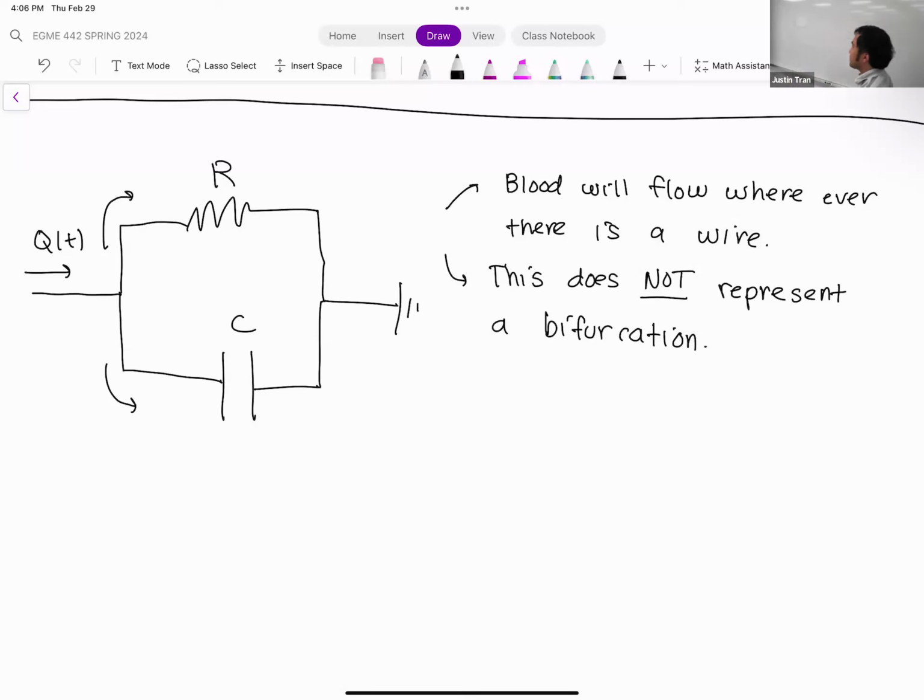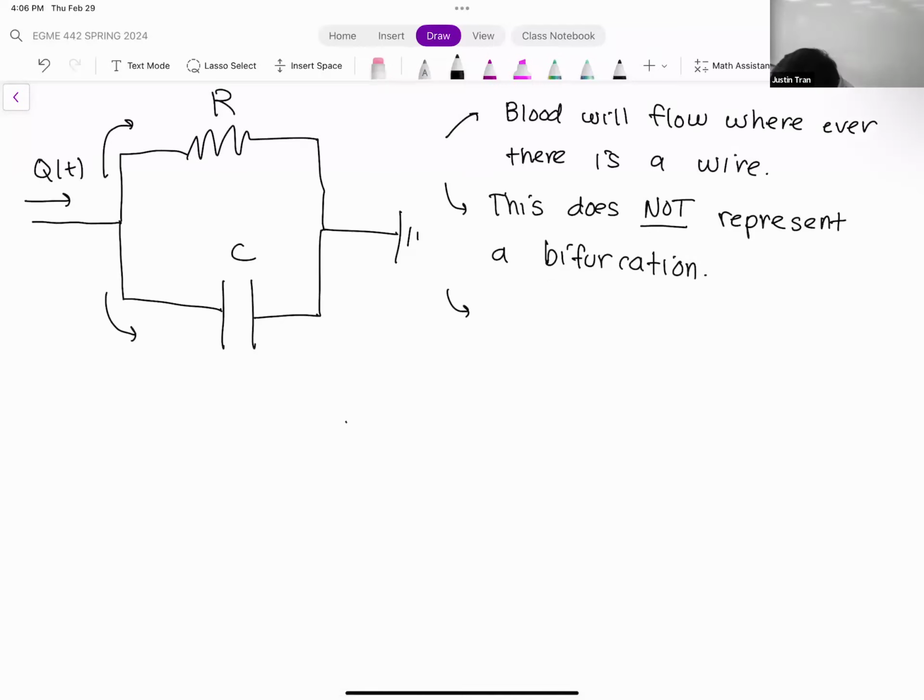Okay. And that may be kind of a trippy thing to say, when obviously the blood here is going to split in between those two, right? This split here represents something a little bit more conceptual, a little bit more theoretical. So let's think about a blood vessel like this. We know this blood vessel is a flexible tube, and this flexible tube is going to do a couple things.